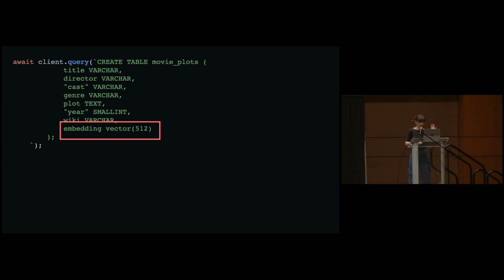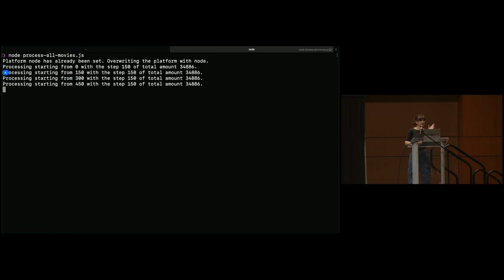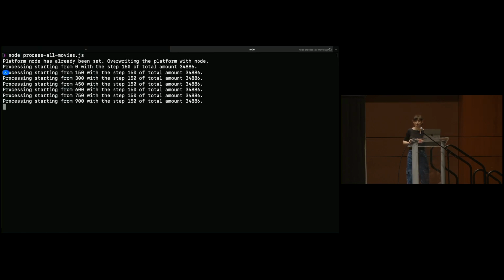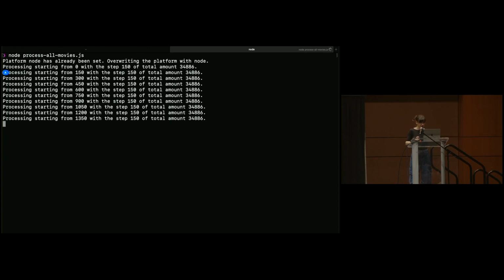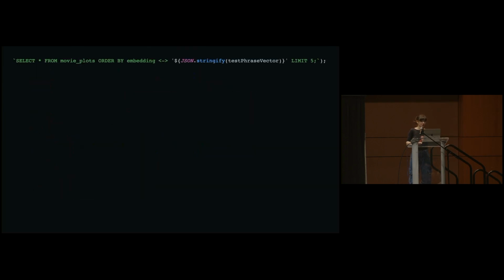So once you have that table defined, we transform all the data, and we send all those records into a Postgres database. And later, we can search for those items using the vector search, the comparison, relying on pgvector. And there are different definitions of how you will be searching, because here we can use different distance metrics.